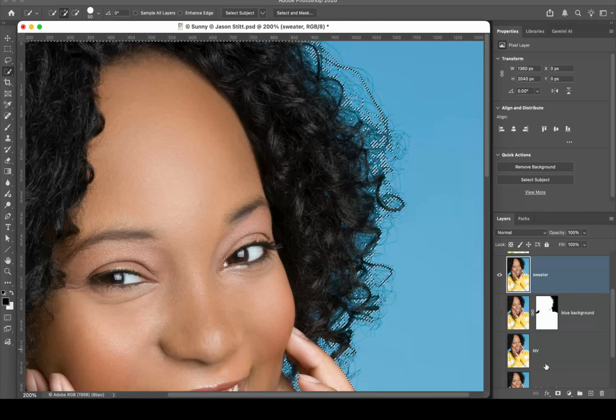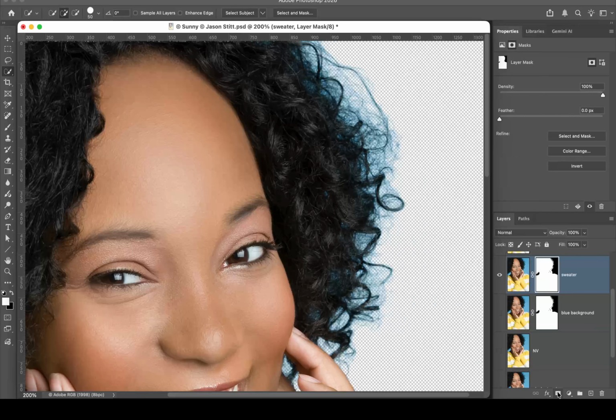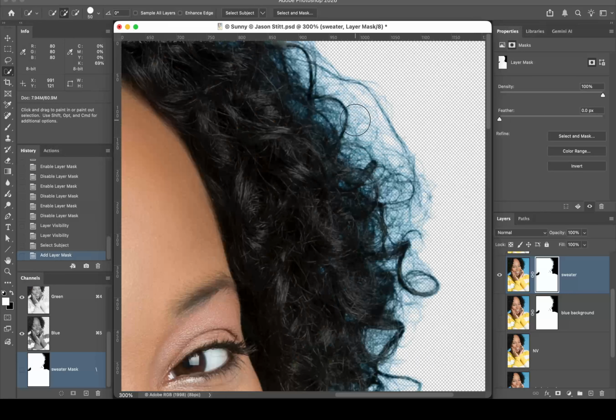And then put a layer mask on it. And so this is now what my edge looks like here. And it turns out that I've got a whole lot more of that fine little hair in there. If you want to see what the two of these look like really quickly, it's very hard to turn one layer off and turn another one on. So instead you use history snapshots to do this.